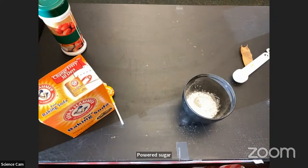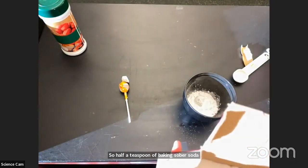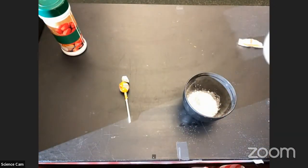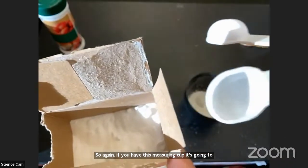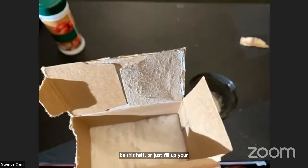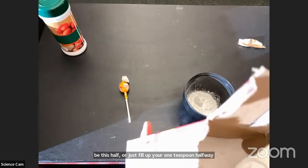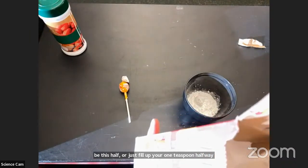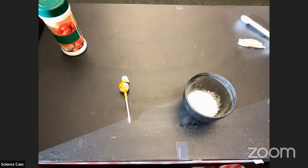And the final thing we need is the baking soda. So half a teaspoon of baking soda. Here's our baking soda. Half a teaspoon. So again, if you have this measuring spoon, it's going to be this half, or just fill up your one teaspoon halfway. Okay. And add that in. All right. Just put everything else aside. Let me grab a spoon and we're going to mix that up.